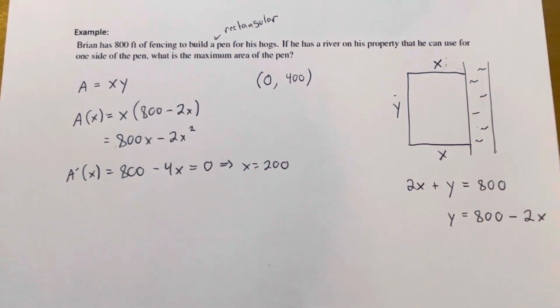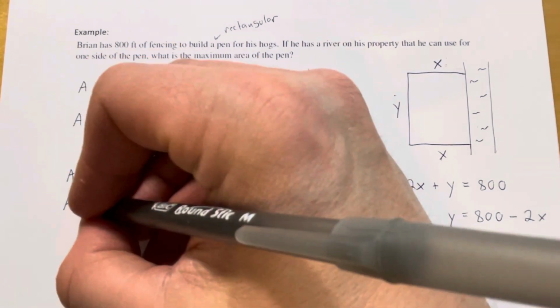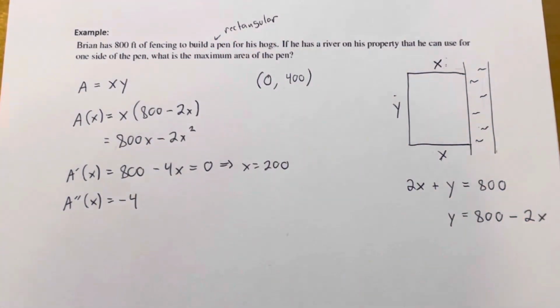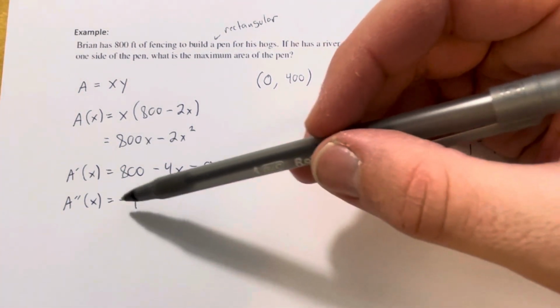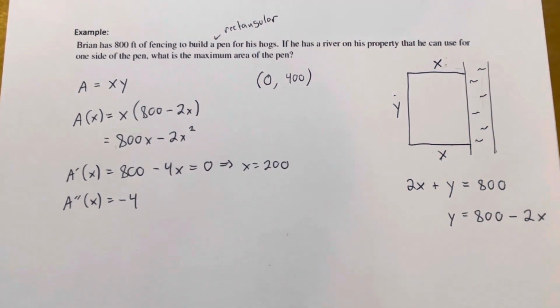Even though we only got one critical number, we don't want to just jump to the conclusion that that's where our maximum occurs. It is where our maximum occurs, but you need some kind of justification for that. So once again, the second derivative test is going to be the way to go. Find the second derivative of this. It's equal to negative 400. As we saw before, this second derivative is negative everywhere, so it's definitely negative when x is equal to 200.